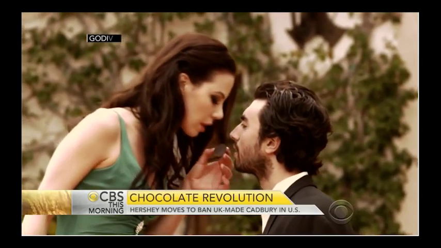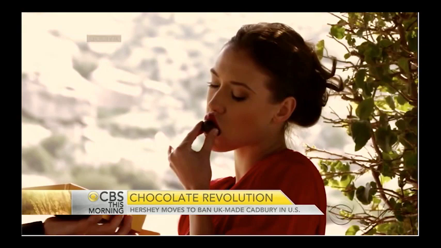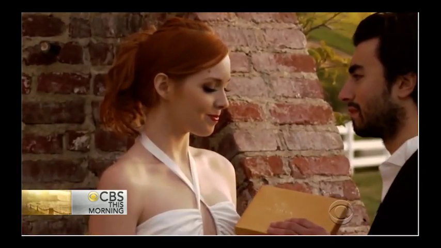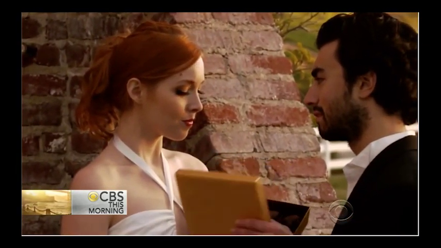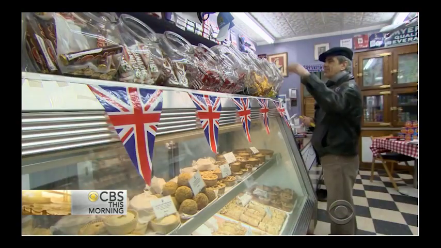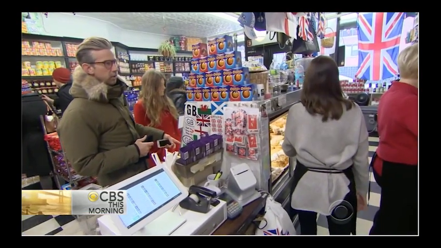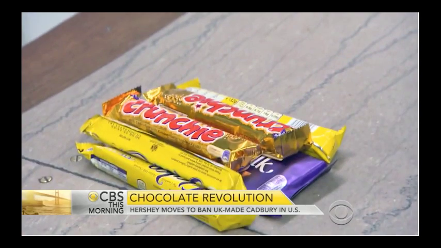Luscious, tempting, sinful. Chocolate is addictive. There's a reason why the world equates chocolate with love. Joe Allegretti comes to Myers of Keswick in Manhattan's West Village for his fix. English Cadbury is better than American Cadbury. I have said that for years.